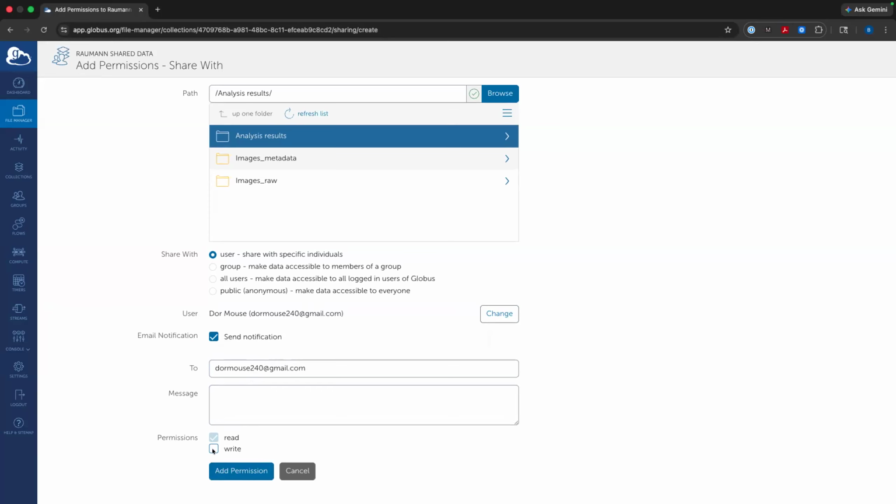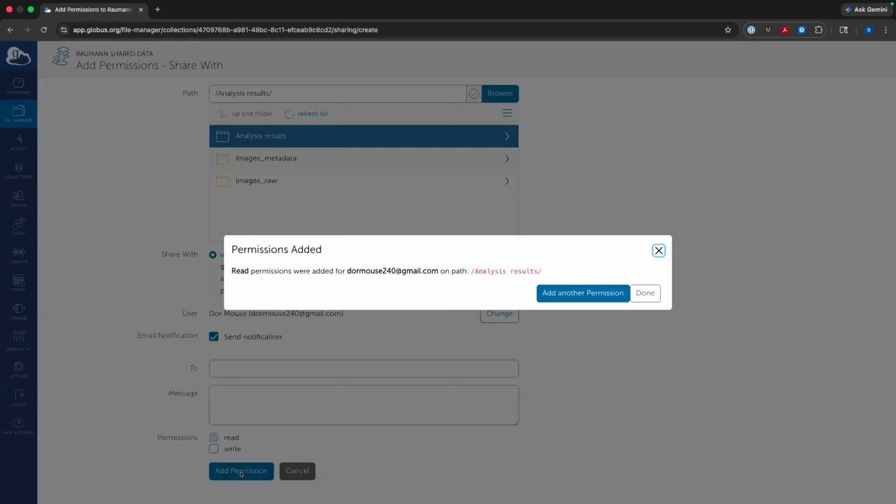I could give my collaborator write permission, but I'm not going to do that because there's no reason for my collaborator to be able to write to my campus storage. I only want them to be able to read the folders. I could give them write if there was some reason, maybe we want to exchange data. Maybe he has some results he wants to give me. I could give him write permission, but I don't need to, so I won't. I'm going to add that permission, and that's all there is to it. I've added that permission. I've shared the data.